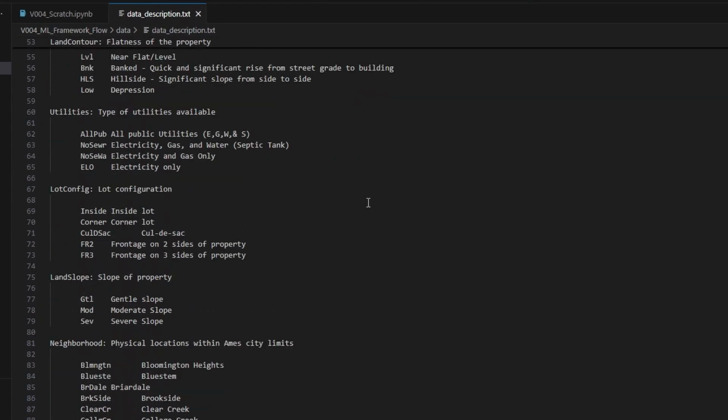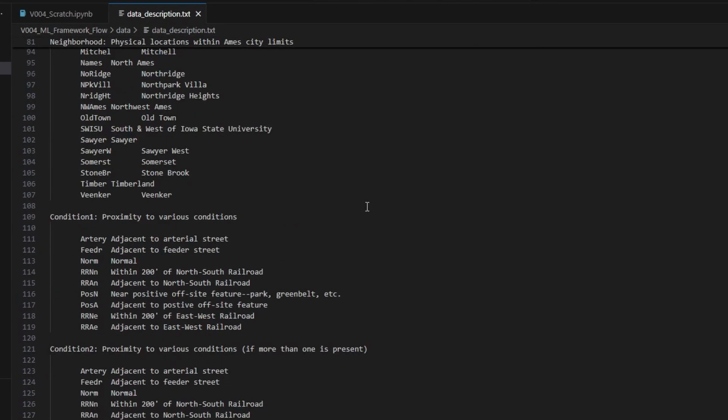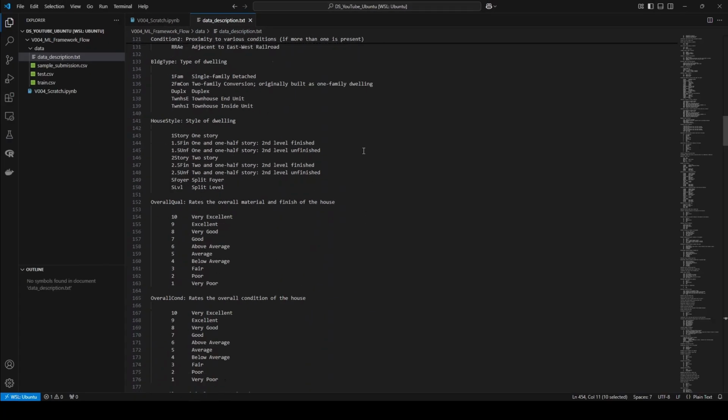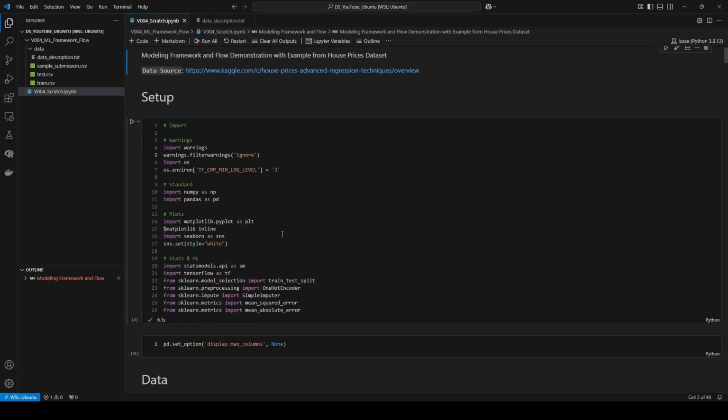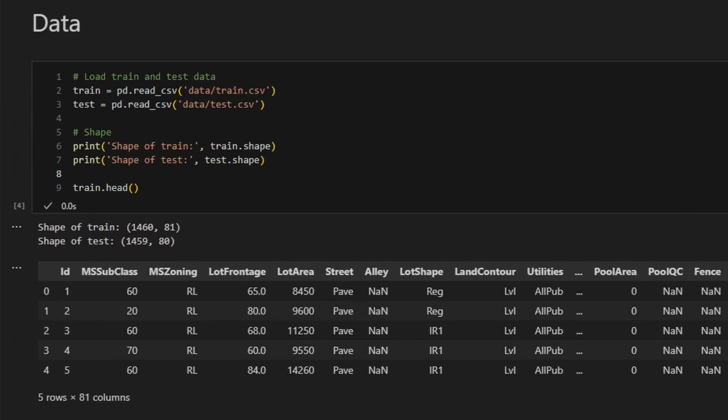The data description file is where you can see the definitions, labels, and other information about the data. This came in pretty well labeled, but other datasets might not offer you this level of detail. Important to note that while there are 81 columns in the train, there are only 80 in the test. That's because this dataset is actually from a competition, like I mentioned before, where we have to predict the 81st column, the sale price of the home. So while the train dataset needs that column for the model to learn, the test data didn't include this column.